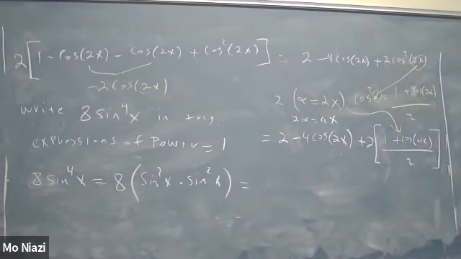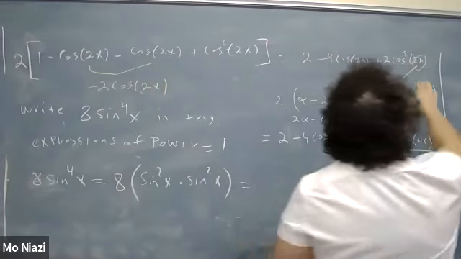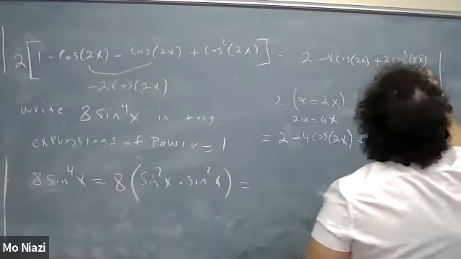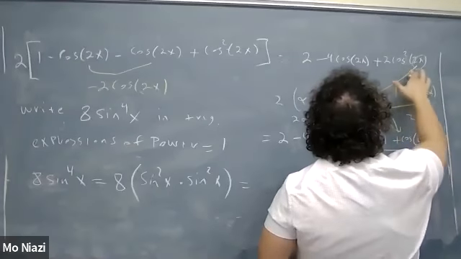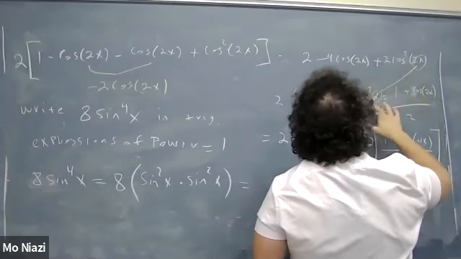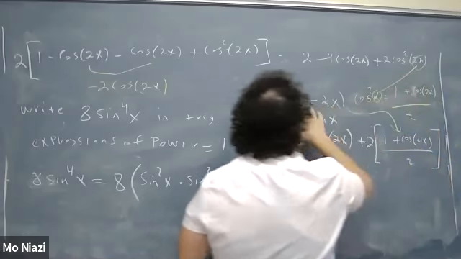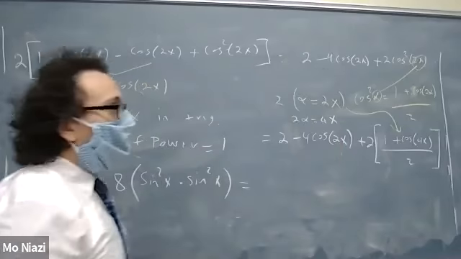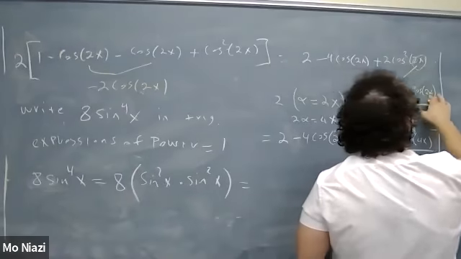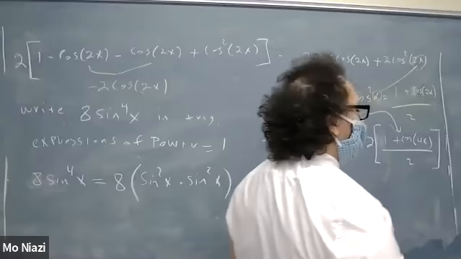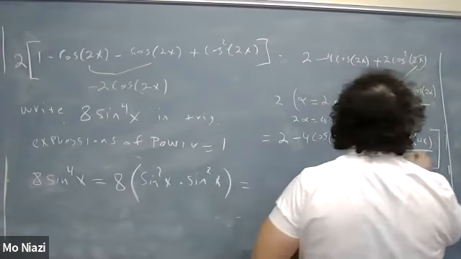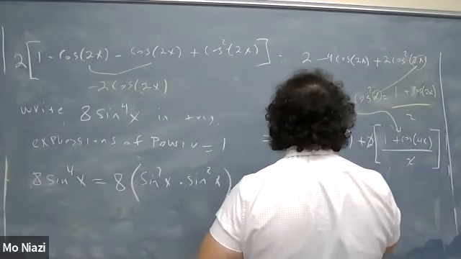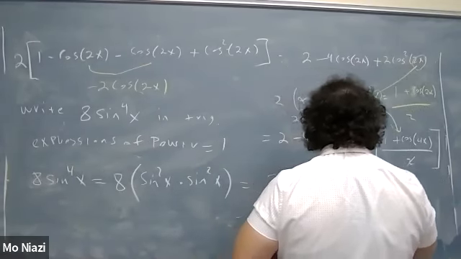Because remember, 2x was set to alpha. But we want to know what 2 alpha is. If alpha is equal to 2x, what is 2 alpha? Multiply both sides by 2, you get 4x. So if this has 2 alpha in it here, then this must have a 4x in it here. And now you're done when you cancel out these 2's, because we've reduced the powers of the trigonometric expressions to power 1.